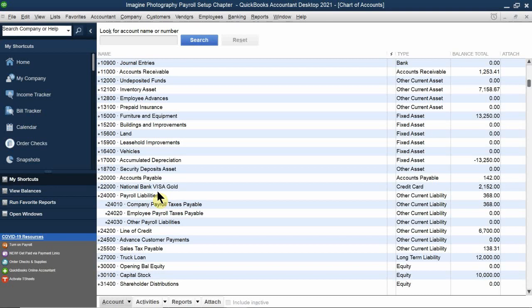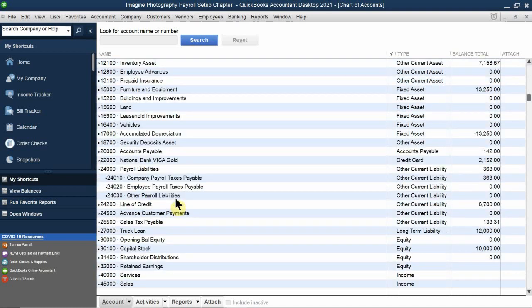That's the price of having employees. So you must set up your liabilities accordingly as well. Right here you have your payroll liabilities: company payroll taxes, employee payroll taxes, and other payroll liabilities. That's it right there.